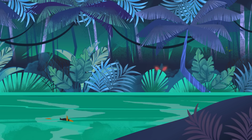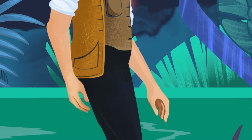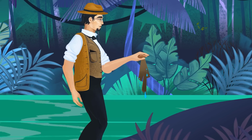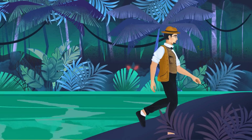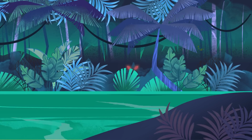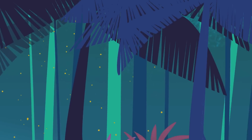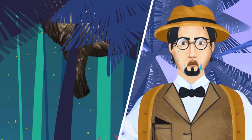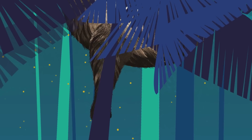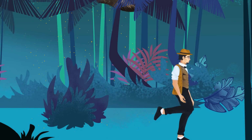You swim out of the raging water and dry yourself off. Oh no, your map is completely soaked. There's no way you can get to your destination without it. You venture into the thick rainforest, shoving the branches and leaves away. As you get deeper, you notice something on a tree. It's barely moving, but it's got sharp claws and a raggedy coat. It stretches its arm to another branch and tries to pull itself up, ever so slowly.